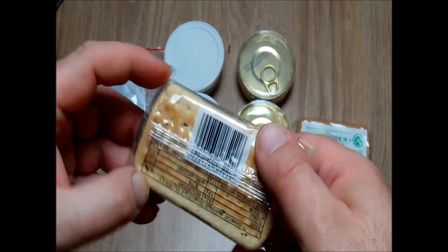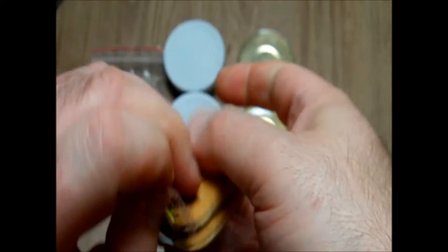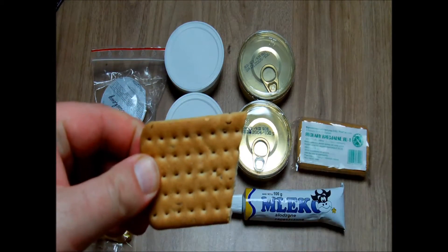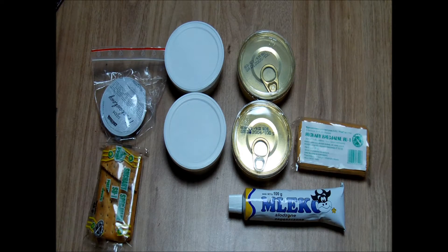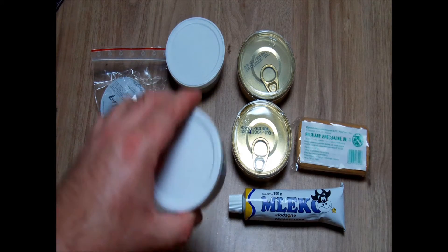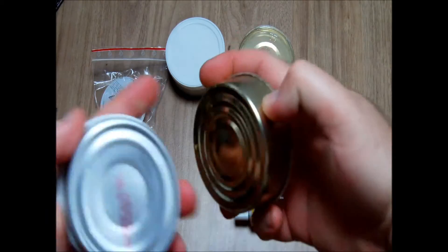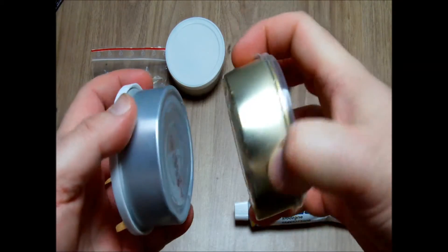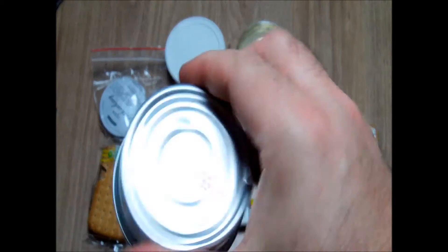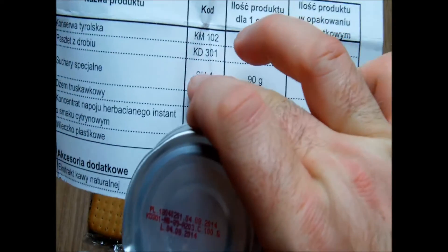Let's start tasting with the new one. These are the special crackers which we know from other Polish Russians. I suppose they are quite good — quite hard, smells good, just normal crackers. Two years more doesn't make a difference. Now the cans — the new cans are from aluminum and these are from steel, so the new ones are just lighter. So there is progress here. Okay, this 2014 can means poultry pate.